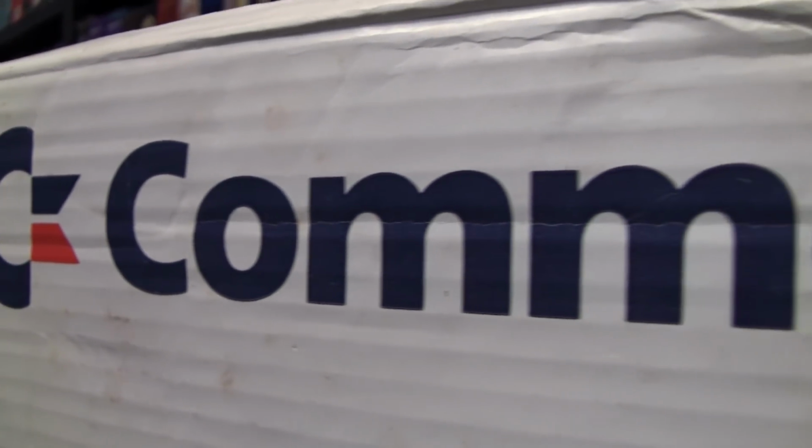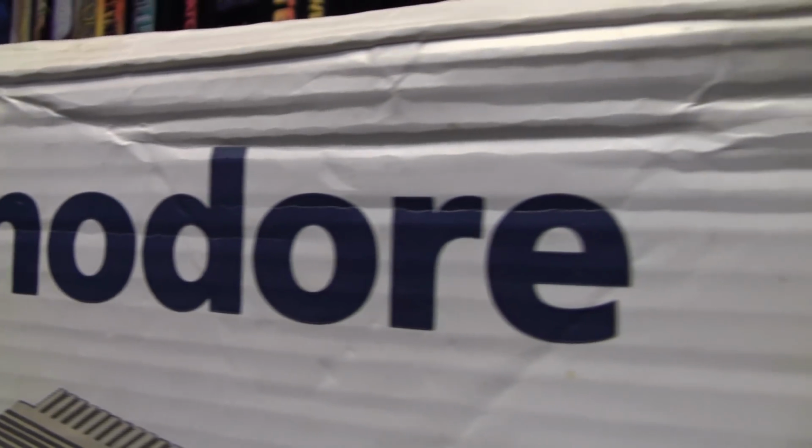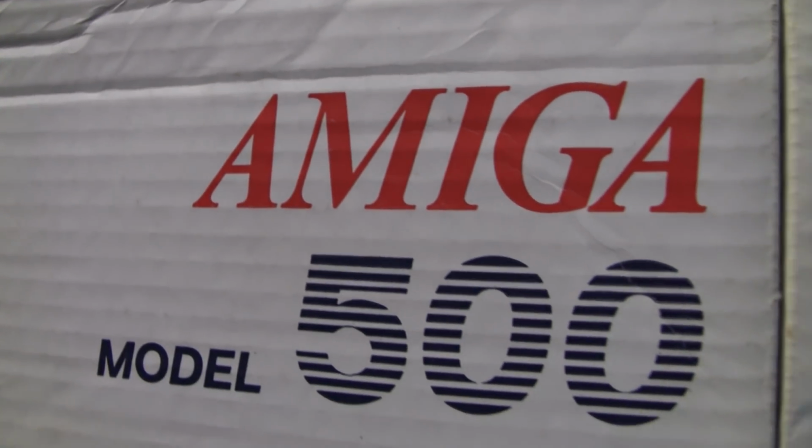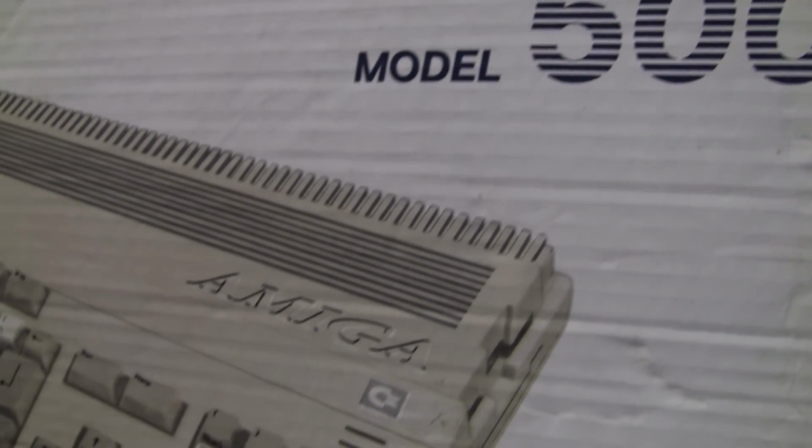The Commodore Amiga 500 is a 16-bit home computer. It was developed by Amiga Incorporated, which belonged to Commodore since August 1984. It was produced by Commodore and released in North America and in Europe in 1987 for a retail price of $699.